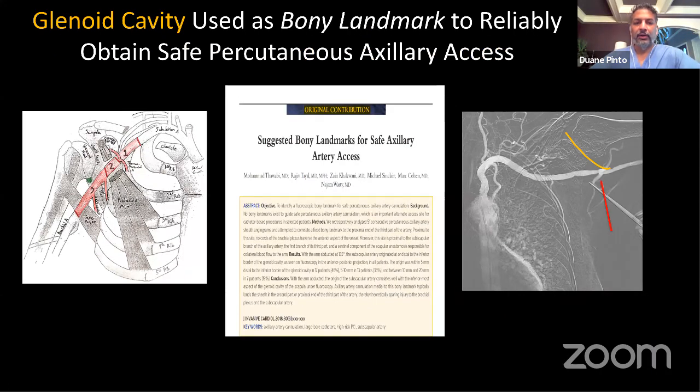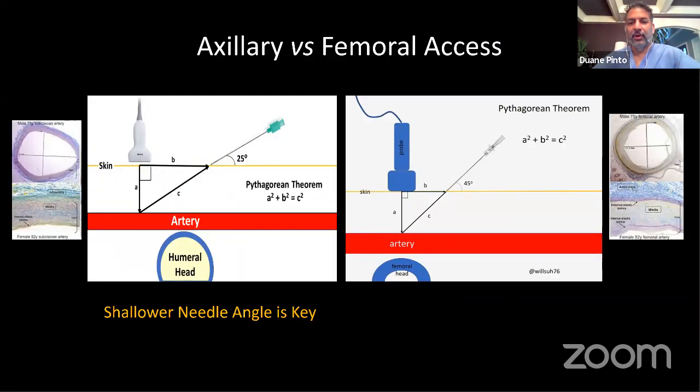Okay, so I'll just point out now, if you look at this humeral head and you look at the glenoid cavity, if you rotate that 90 degrees, you're used to looking at this. And that looks like a femoral artery. And you again are accessing here in between these two blood vessels, again in a similar area, and you use the same techniques and the same bailout techniques that you would for large bore access.